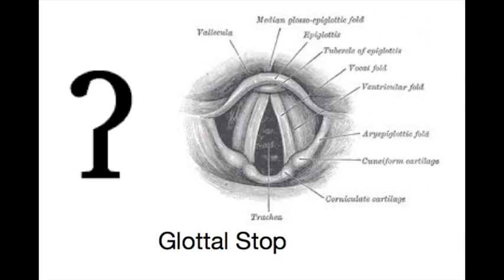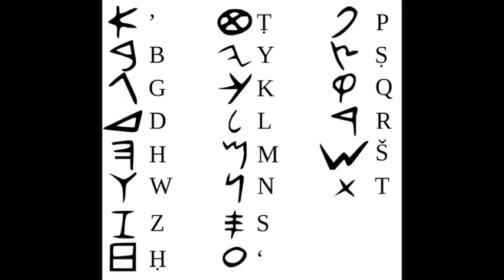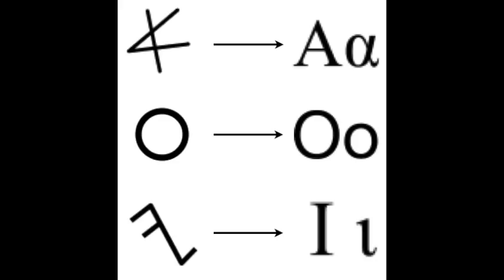Now, the sound Cadmus was referring to was called a glottal stop, a sound that you make by closing off your glottis, and that we make all the time subconsciously, and that's really hard for us to even notice. Similarly, the Greeks couldn't hear the glottal stop at the beginning of ulf, so they just assumed it made an ah sound. That happened with a bunch of other weird pharyngeal Semitic sounds, where the name of the letter was supposed to be pronounced with a consonant, but the Greeks couldn't hear the consonant, so they just made the letter represent the first vowel in the word. Or at least, that's the way it worked for three of them.